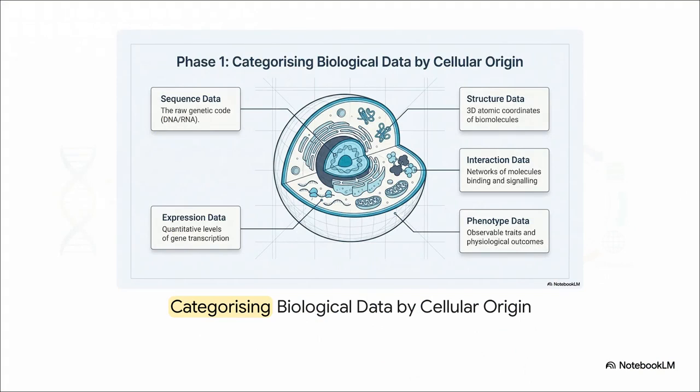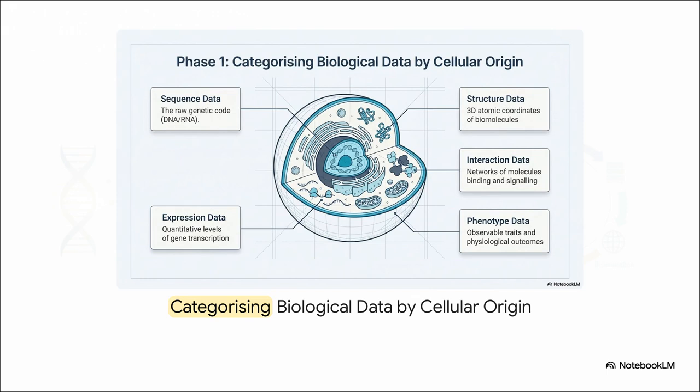So let's start with a massive question. Every single day, laboratories all over the planet are extracting raw genetic code from cells. To put this scale into perspective for you, repositories like GenBank are practically doubling in size every 18 months. We are dealing with petabytes of data. But where does all that extracted code actually go? Well, to answer that, we first need to categorize what we're looking at, and it all starts right in the architecture of the cell itself.